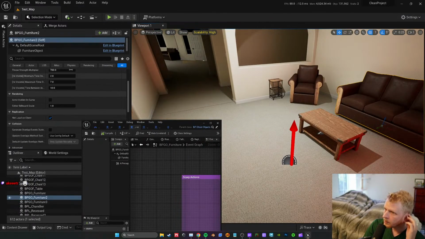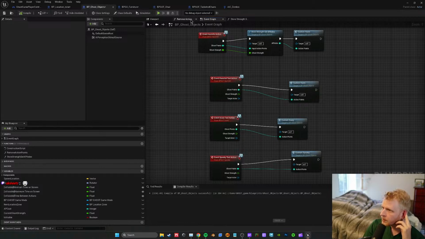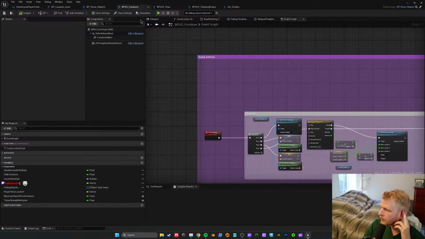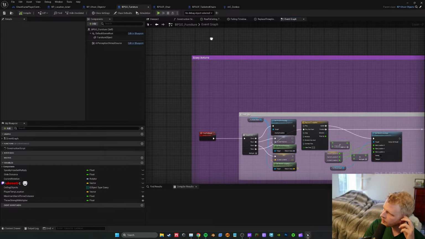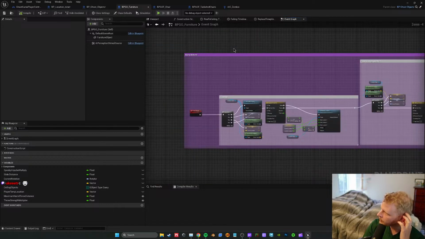What is this? PPGO furniture. Oh, it's a separate thing. Gosh darn you. No, it's not. It's the same thing. It's the child of this. Oh, okay, so it doesn't have anything else implemented.